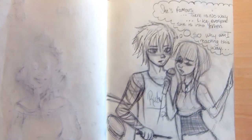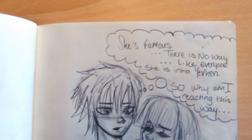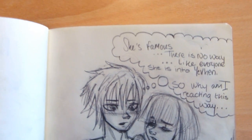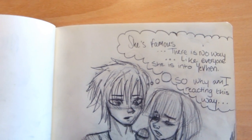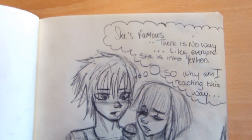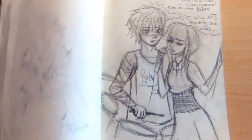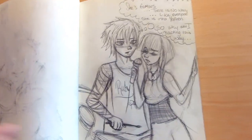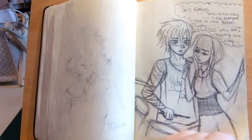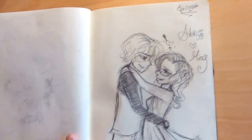Ruby and Vadim - it says 'she's famous, there is no way' - like she isn't into him. I don't think I've shared this one to Tati, and I don't think it's on my Instagram because some of these are not on my Instagram. Alexei and Mira, because I can't get enough of mine and Tati's couples, and heading into the new month I've started to draw Din and Skylar again - it's like a never-ending cycle of mine, Tati's, and Candy's.